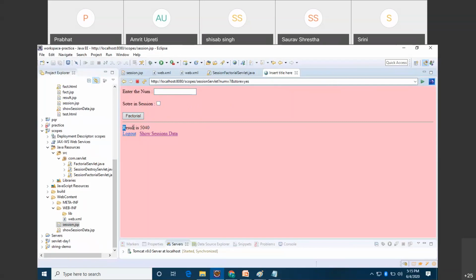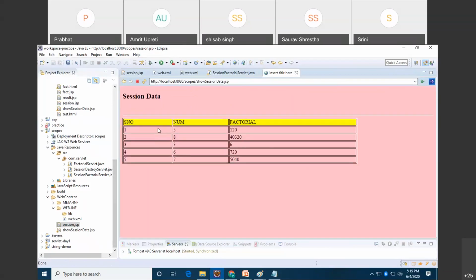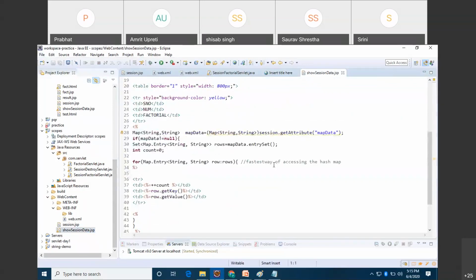I am coming back to this page again. Now, after coming to this page, I'm clicking source session data. So let us see source session data dot jsp, how to access that information.